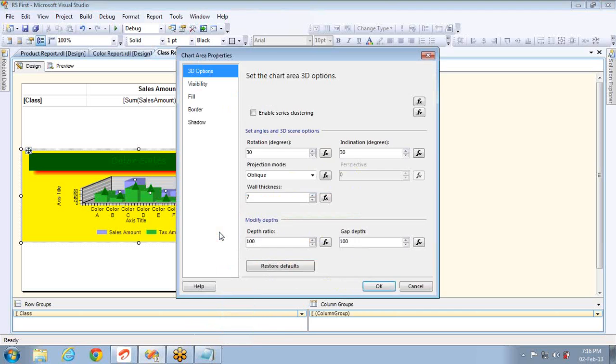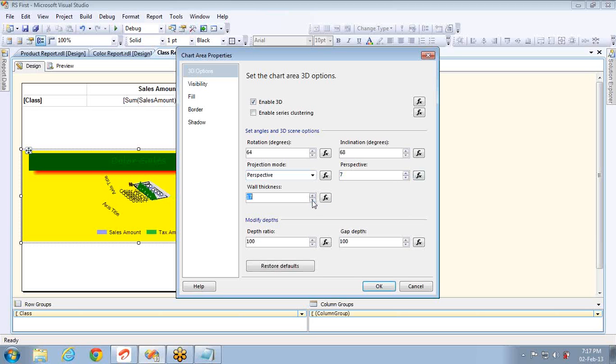And again I'm going to 3D effects, and here you have one option. You can rotate the 3D chart. See, the chart is rotating in the background, right? And inclination also, that means from top to bottom view, you can change the angle, the degrees of the change. And projection mode, how you want to project, you have two. One is oblique, the combined one, and the perspective is the split one, which you can see clearly in the perspective mode, right? Can you see it clearly here? And wall thickness, you can provide the wall thickness.